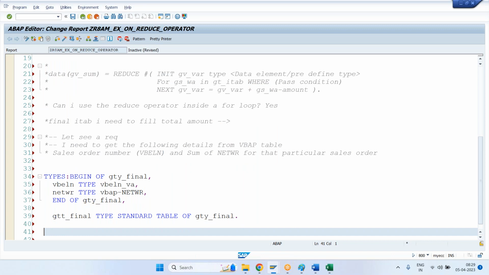Now I need my data declaration: DATA gt_final TYPE gtt_final.